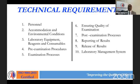And then, of course, this is where the real beef is, the examination process. How is the test actually run? That is very important. Then ensuring quality of examination. For you to be able to ensure the quality of examination, you have to have a known result. What do I mean by a known result? A known result is simply what we call in laboratory language a quality control, internal quality control. So with the internal quality control, I know that the positives are going to be positive. So there's almost 100% sensitivity there. So ensuring the quality of examination result means I'm going to ensure that my internal controls actually come out as expected. That would be verification that my methodology actually works.